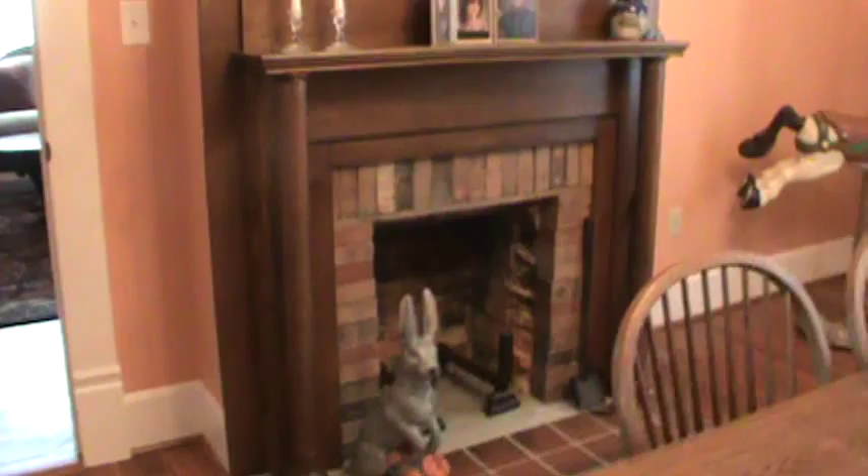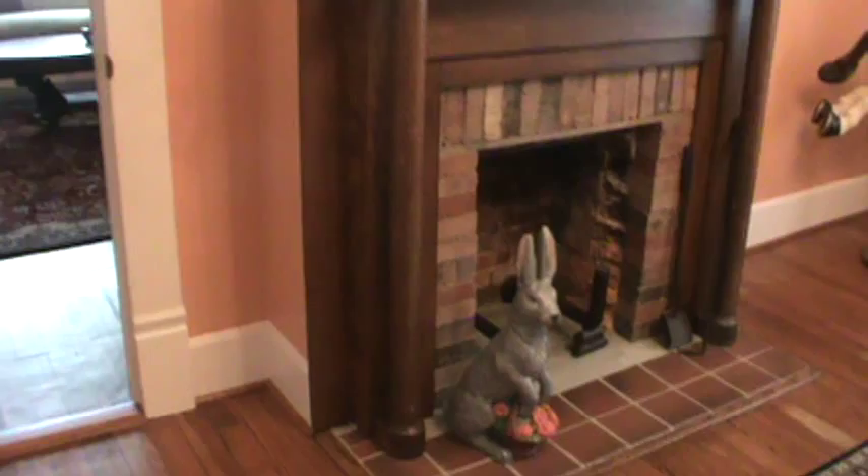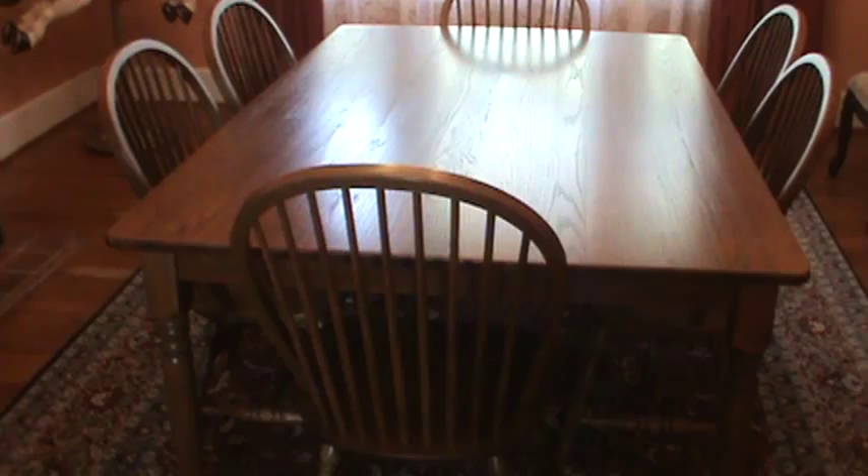There's my messy kitchen. And here's the fireplace. That little rabbit is just like a cement kind of ornament you would put in the yard and I just painted it — I liked it for in here. And here's the dining room table. The dining room table and the sideboard are all oak and the table we bought at a place called Goodwood, which was unfinished furniture, and also the chairs. We refinished them to match the sideboard.